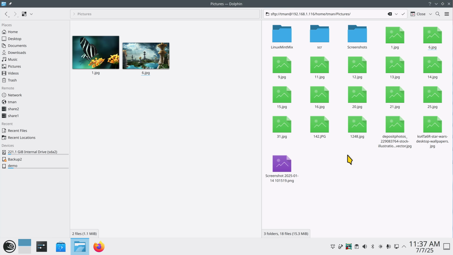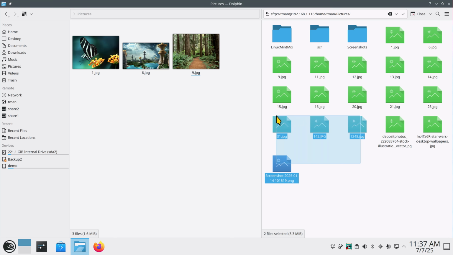All right, without having the thing prompt at me, I'm going to hold down my control key, then click and drag. It didn't ask me any questions this time. That's a copy process. If I want to do three at a time, the 12, 48, 142, and 31, I'm going to come in, click and drag across. Then I'm going to hold down my control key and deselect that one. Let go of the control key, press it again, and click and drag these three over.